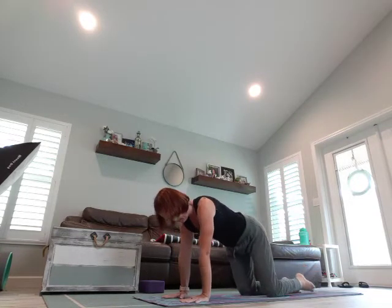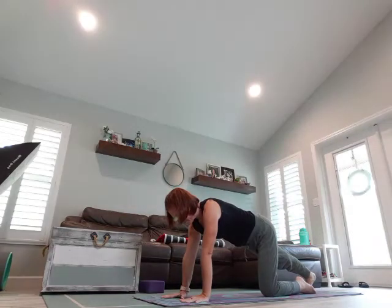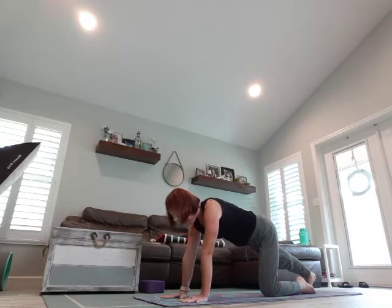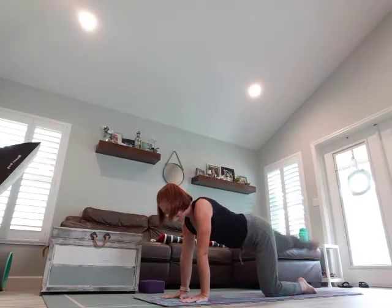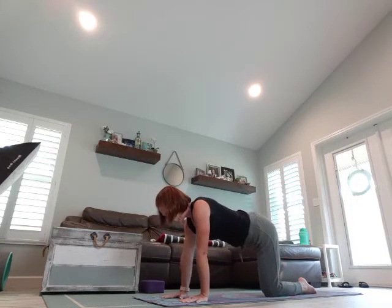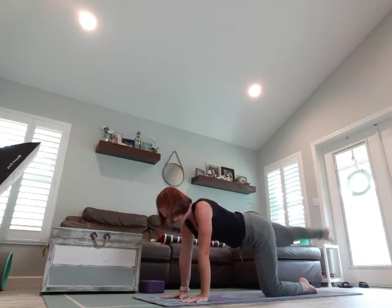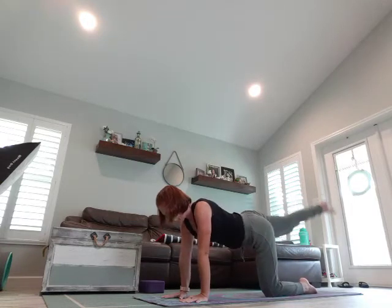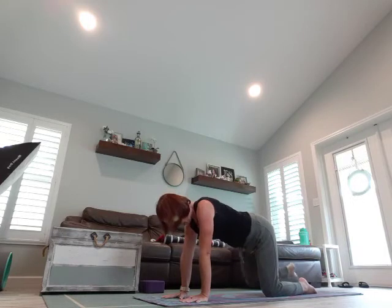And bring it down. Bring that left leg out, push back on that heel. Feeling a nice stretch through the calf. And we're gonna place that left toe out to the side. And diagonal kick as we set the breath to the movement. And bring it in.